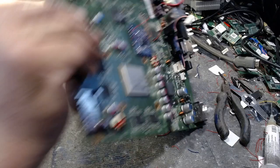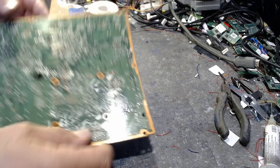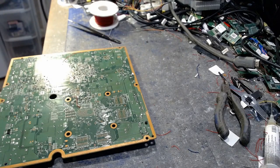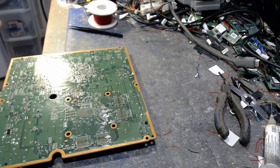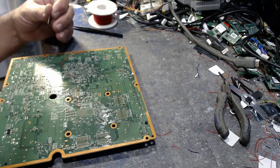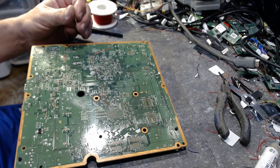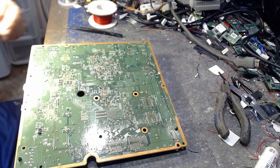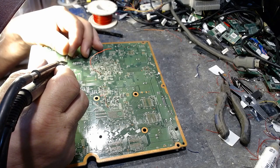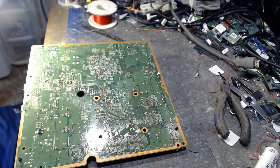And then we have our clock. Okay, now our clock is going to go right here. This is going to be FT3N2. Alright, so we're going to grab some flux here. We're going to do FT3N2 right here. No reason to do it on a top board with your tiny little point when you can do it right here and it works just fine. So, take our magnifying glass, get over here, make some smoke, make a nice little solder ball right there.